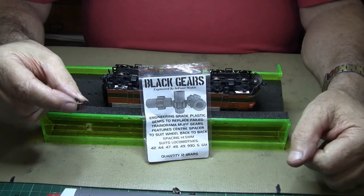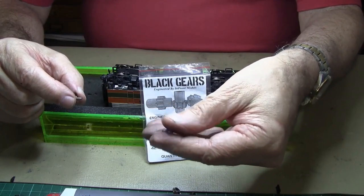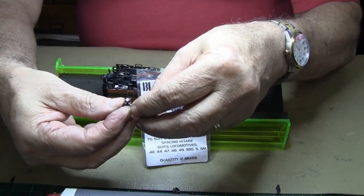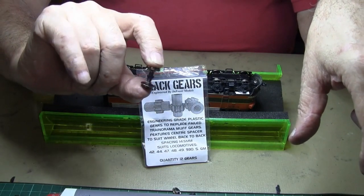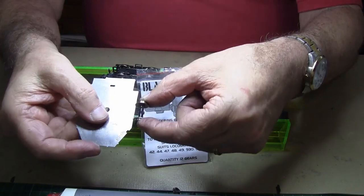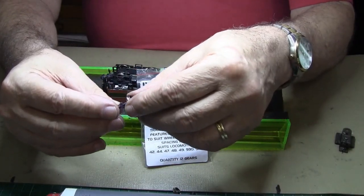And it says Trainerama on there, because there are two sizes, Trainerama and Austrains. Some clever person has done these with a 3D printer. It's done a very, very good job. You poke the end in and turn it round. Poke the end in there. This has been in and out a couple of times in the demo. So it goes in like that, and we have to gauge it. So we catch hold of it and squeeze it. When it stops, it's engaged. He's built a ridge in the middle to stop the two shafts touching in the middle. So we put the KD gauge on it, and that is perfect in gauge. Sorry, NMRA gauge. So there we go. That's fixed it.